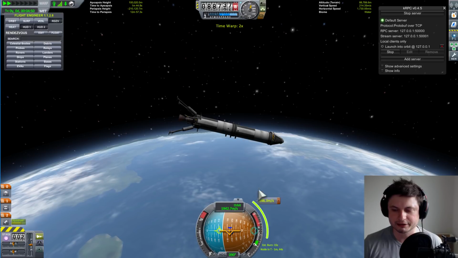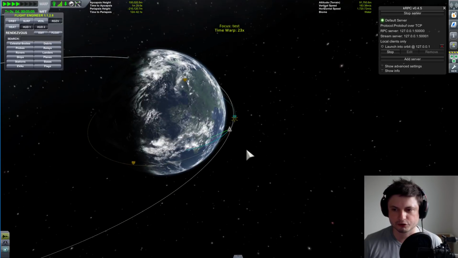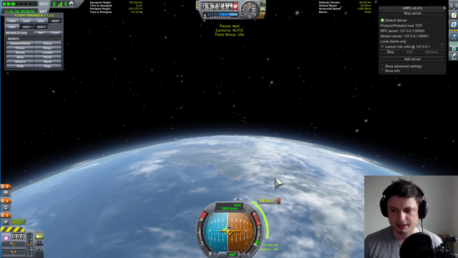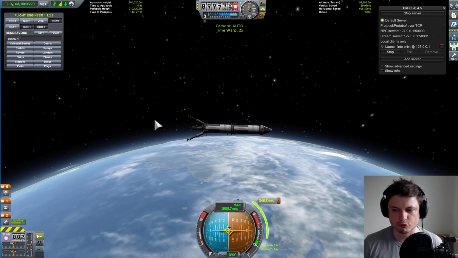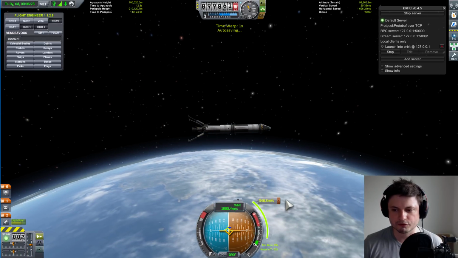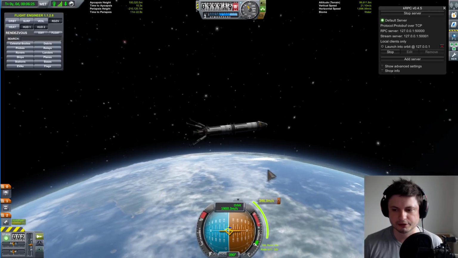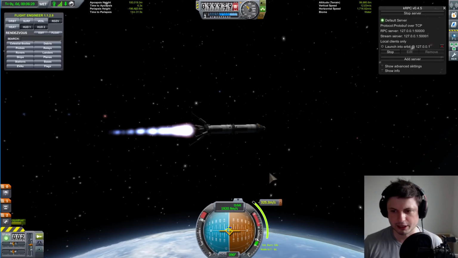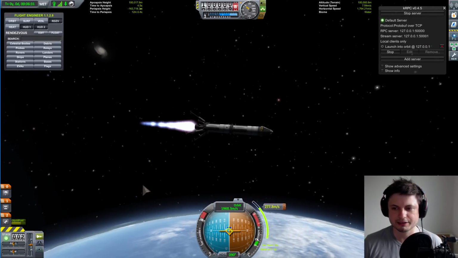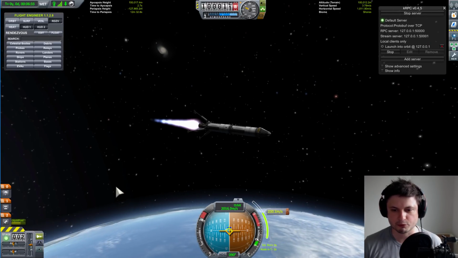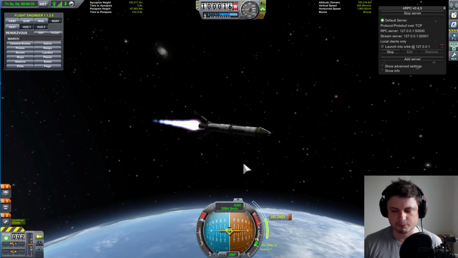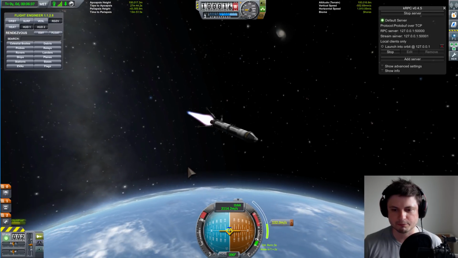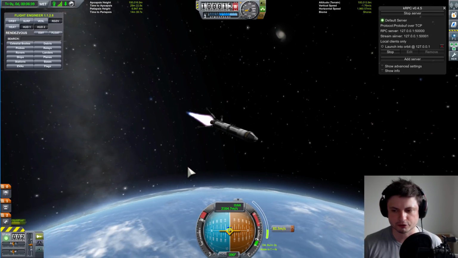So now it's going to be waiting until it gets to apoapsis. You can see that it automatically created a node for us as well. There's that node. It also time warped automatically. And it's going to be burning for 346 meters per second right now. So everything is automatic. Everything works pretty much perfectly. And I believe by the time we're finished, we'll have a perfectly circular orbit.